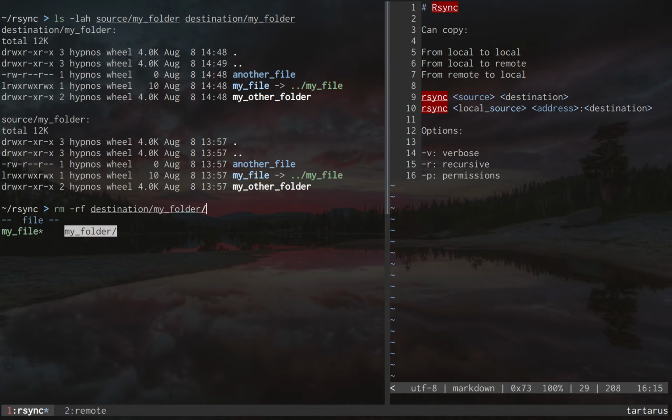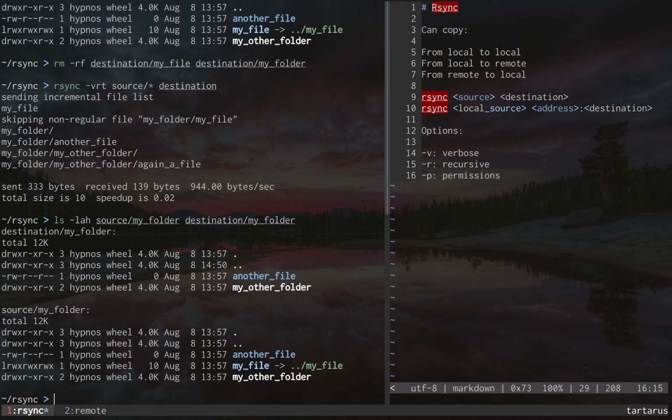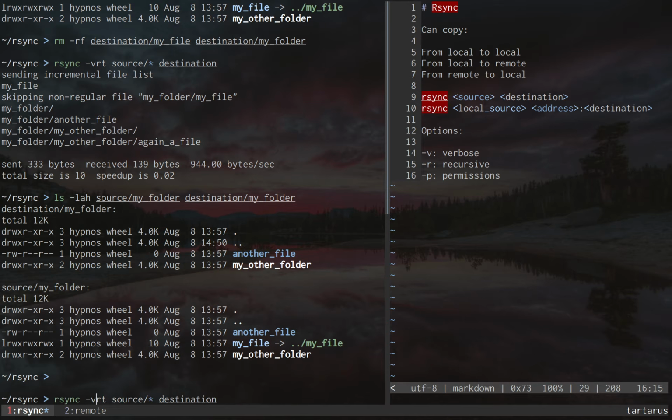So what if I want to copy exactly the same timestamps from the source to the destination? Well, first let's clean again everything from destination. And second, to have exactly the same timestamps from source to destination, you need to use -t for time, or timestamps if you want. And if I do that, then I need to add -r to really copy everything. And if I do my ls -lah on both, you can see that I forgot -l, that's why the symlink wasn't copied. But what is interesting here is, as you can see, the timestamps from the source and the destination are exactly the same. So basically, what you should use is something like that.